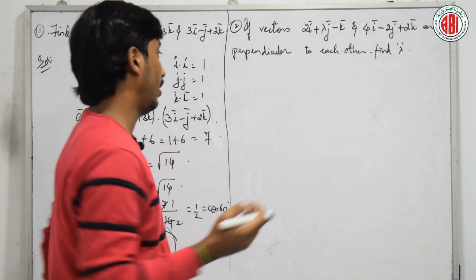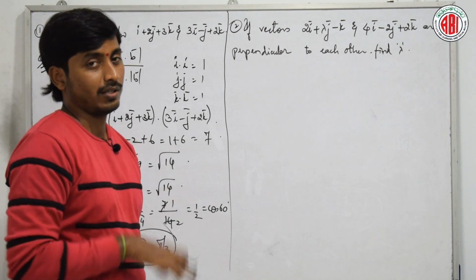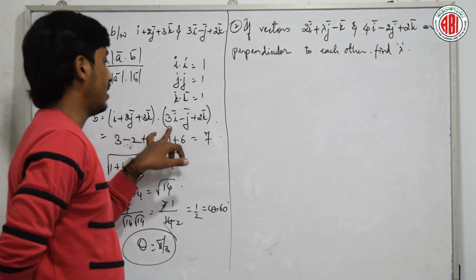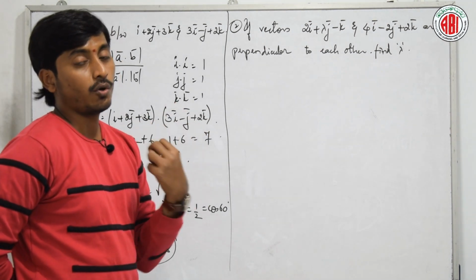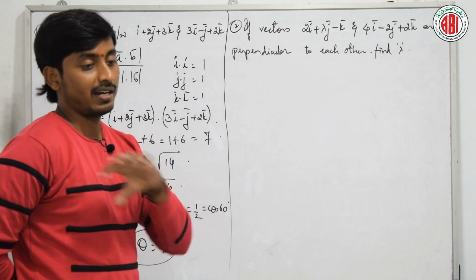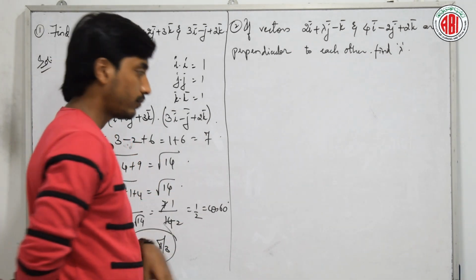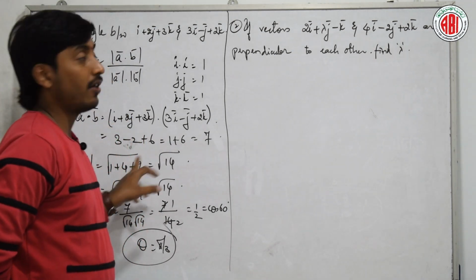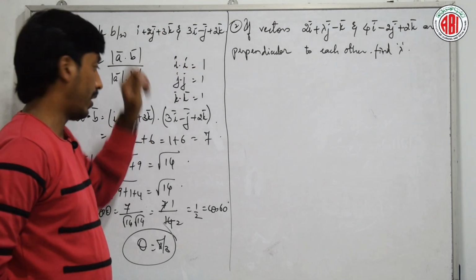Once again let me tell you, in this exercise you have to find only dot products. A dot product is the multiplication of two vectors in which we multiply only the coefficients of like terms, that is i into i, j into j and k into k. Then mod a is under root of i coefficient squared, j coefficient squared, k coefficient squared.